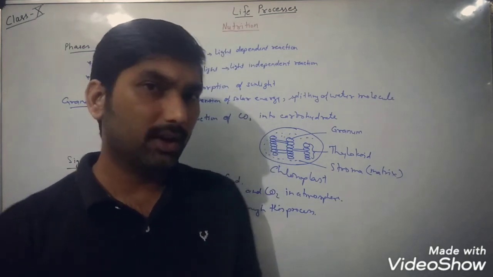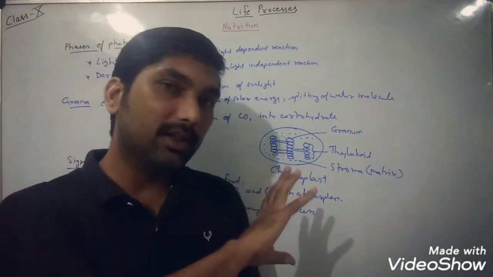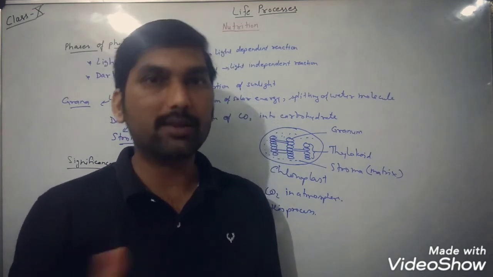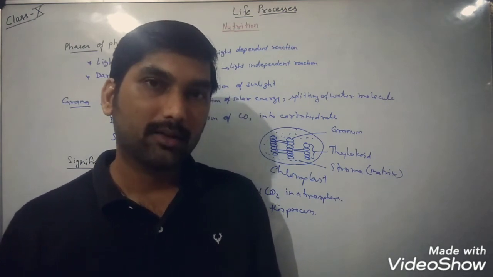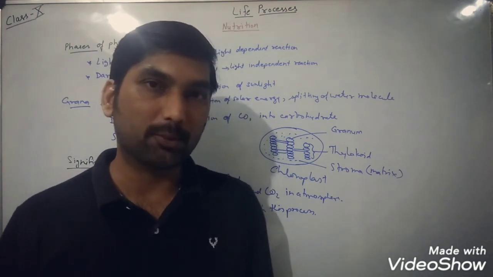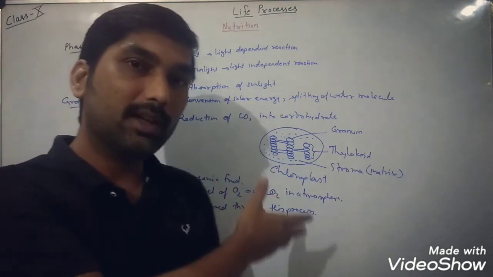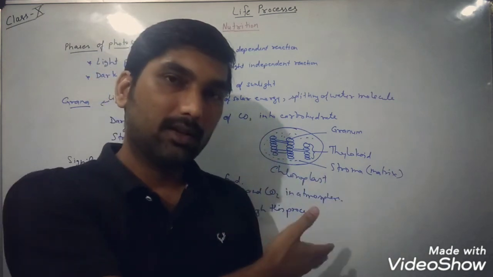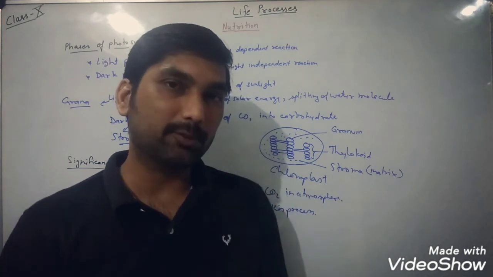The second one is a very important question, that is the chemical equation of photosynthesis. It is also asked frequently in the examination: provide the chemical equation occurring during the photosynthesis process. Carbon dioxide plus water, in the presence of sunlight and chlorophyll, is going to provide us glucose, and the release of water and oxygen will take place there.